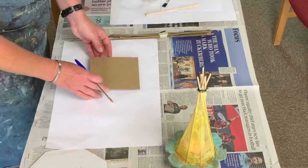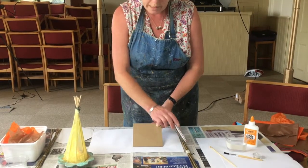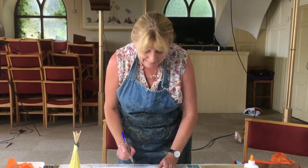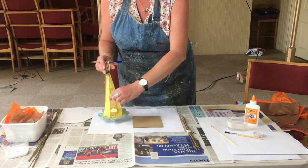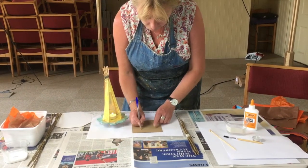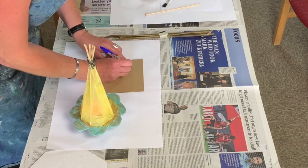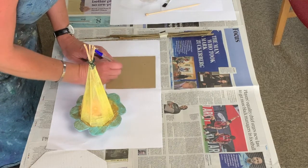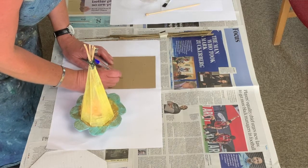So what I want you to do first is to mark out on here where your sticks are going to go. So we have got 6. We need to have a door so that you can get to the candle. So if we leave a gap here and draw a little mark here, a little mark there, and then we've got that. So that's 1, 2, 3, 4, 5, 6.